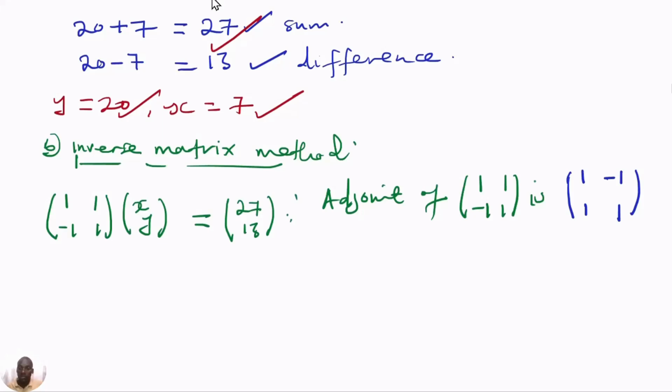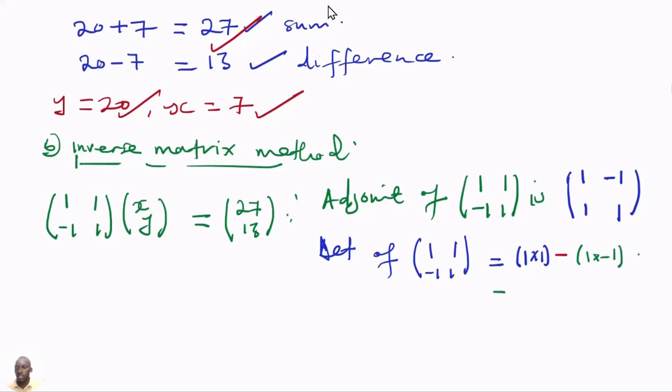Then from here, we need to get the determinant of the matrix here. So determinant of our matrix, which is 1, 1, negative 1, 1, equals to, so we multiply the entries in the major diagonal, whereby you have 1 multiplied by 1, then minus, so we take away the product of the entries in the minor diagonal. So take away the 1 multiplied by negative 1. So as we simplify here, we are going to have 1 multiplied by 1 giving us a 1 minus the 1 multiplied by negative 1 is now negative 1. And in here, negative and negative becomes a positive, whereby our determinant is coming to be a 2.